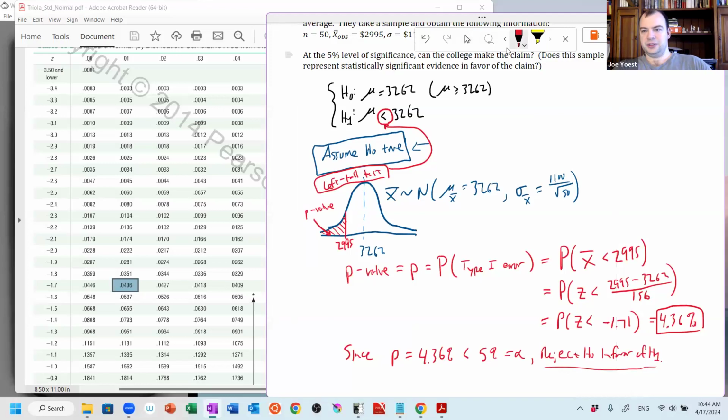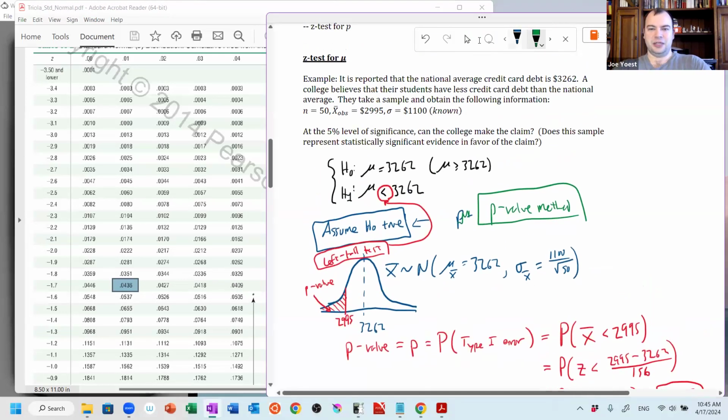Now, we took this approach up here. This was the p-value method. And sometimes this is a nice approach to take, particularly if, I mentioned last time, in fields like finance and economics, a lot of times they want to test at the 1, 5, and 10% levels. So a lot of times they would present their evidence as, this sample is significant at this level, but not at this other level.